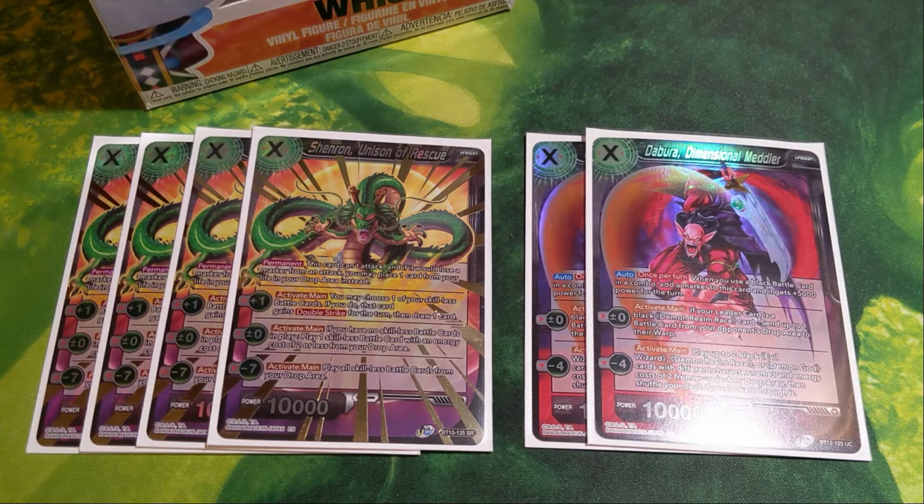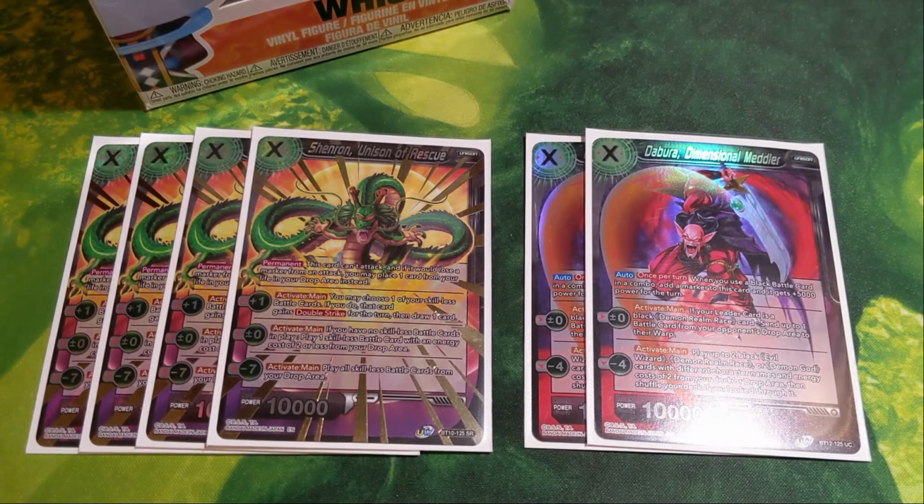Activate main, ±0. If your leader card is a black Demon Realm Race card, send up to 1 battle card from your opponent's drop area to their warp. So that's another easy way for you to clear battle cards from your opponent's drop area. His activate main, -4. You play up to 2 black evil wizard, demon realm race, or demon god cards with different character names and an energy cost of 2 from your deck or drop area. Then shuffle your deck if you look through it. So that's a little bit more viable.